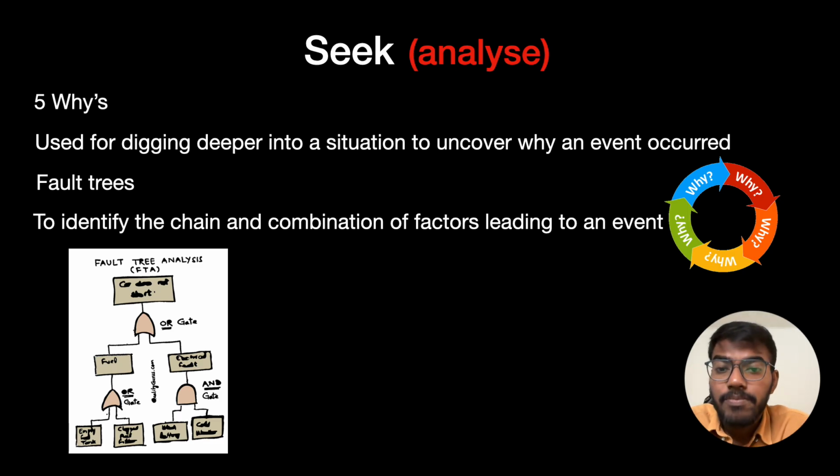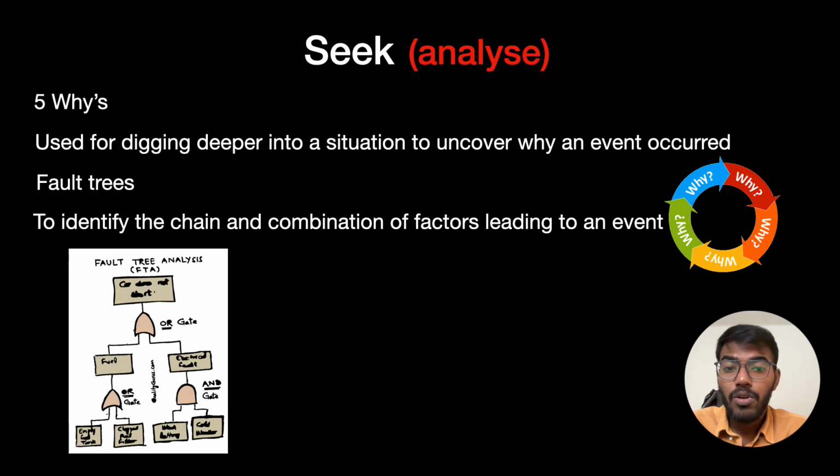And then the final thing, which helps to identify the combination of leading factors that create one big failure. Let's say in simpler words, how multiple small issues can combine to create one big problem, is the fault tree. So we map up the problem: a fault happened, what can it lead to? So this fault happened, what can it lead to? You try to drill down all the faults, which gives you the extent to which they can lead to the final root cause. So these are all the steps you do in the seek phase.